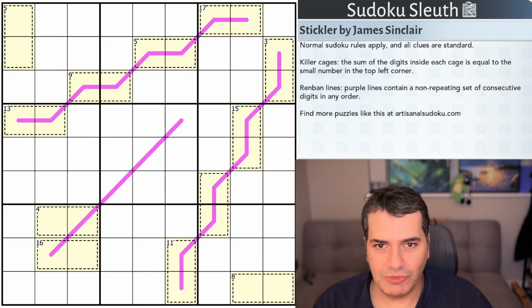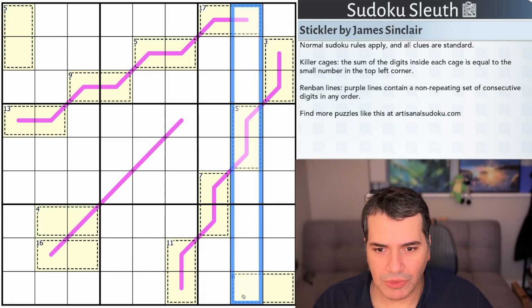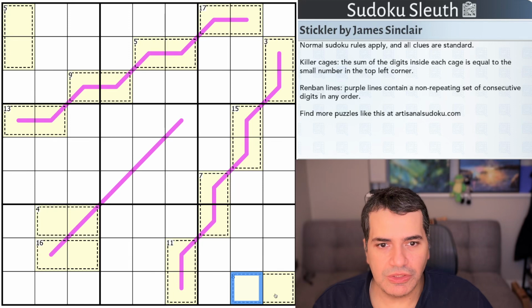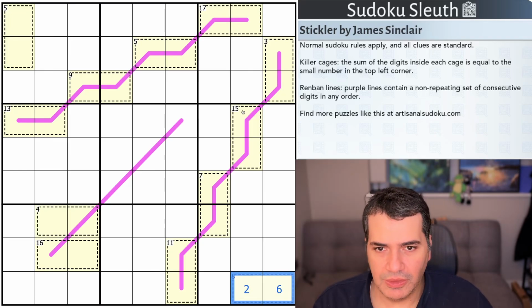With Stickler by James Sinclair and the following set of rules. Normal Sudoku rules apply. Place the digits 1 to 9 once each in every row, every column, and every 3x3 box. So, fairly standard. Killer cages: the sum of the digits inside each cage is equal to the small number in the top left corner. This means these two cells sum up to the 8, which is what's given. So if that's a 2, this would have to be a 6. So it does sum up to 8. They're summing up to 15, 7, etc.